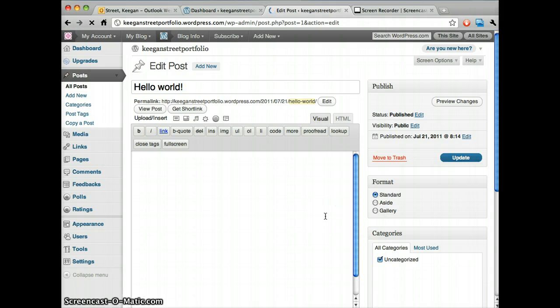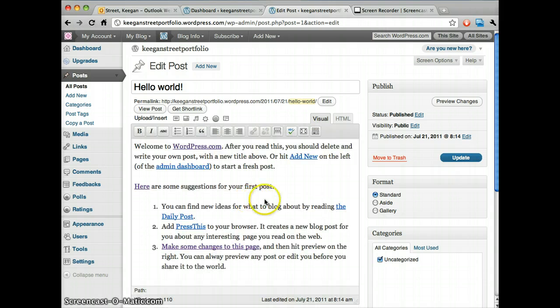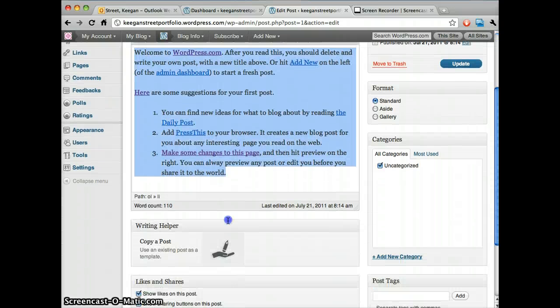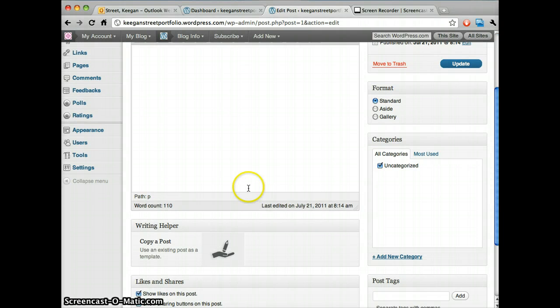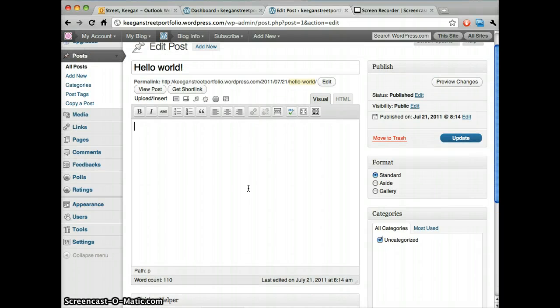So this is just loading. So now we can delete the default text and write in some text that's more about your website.